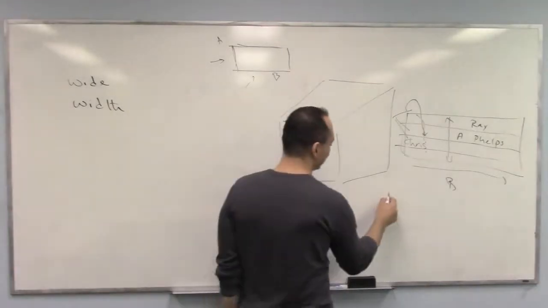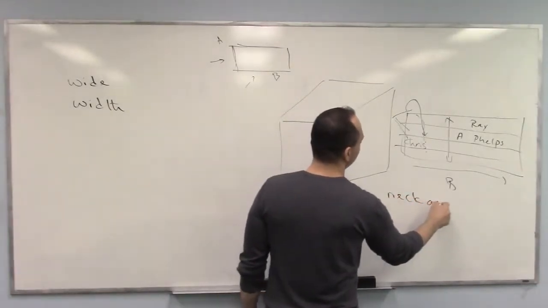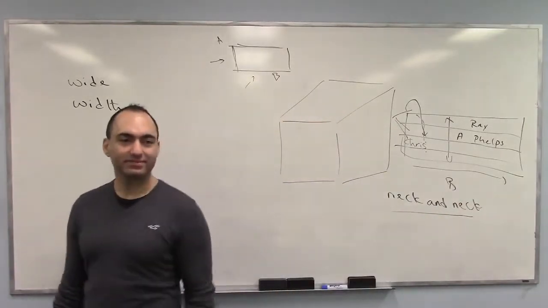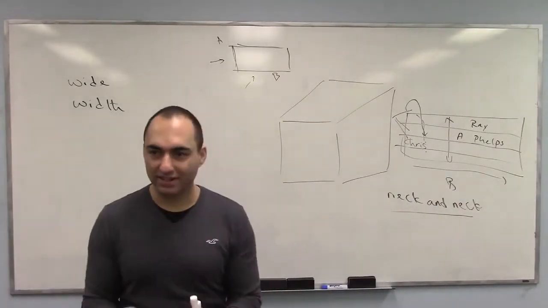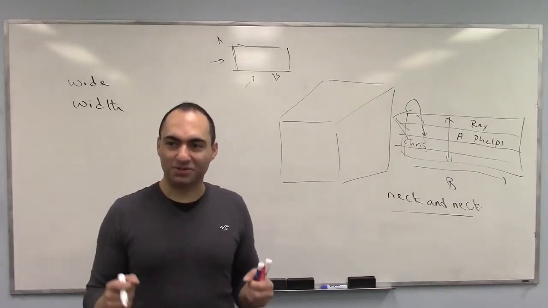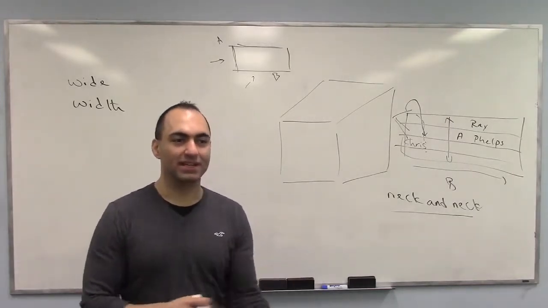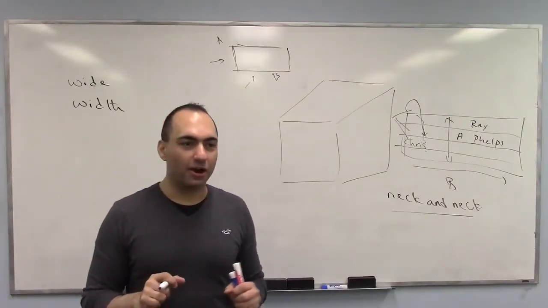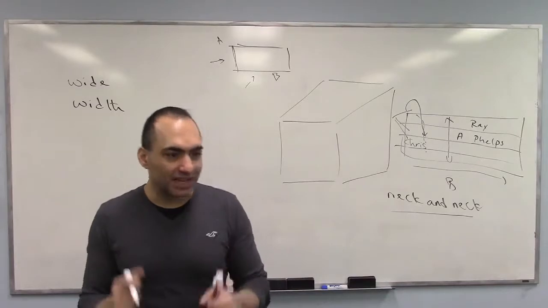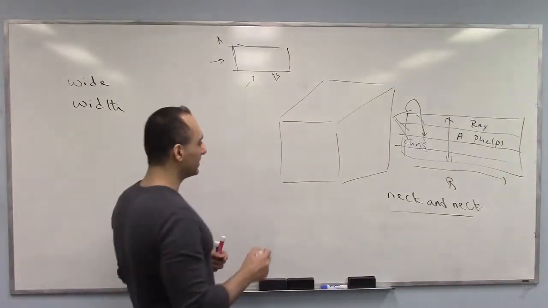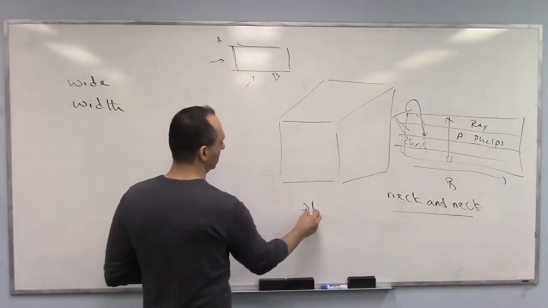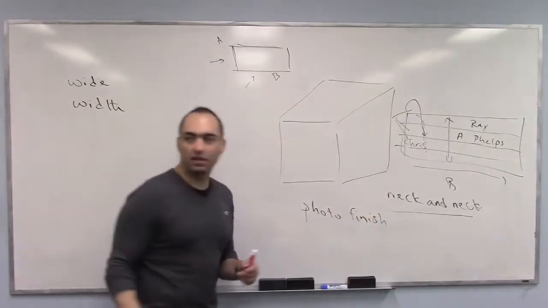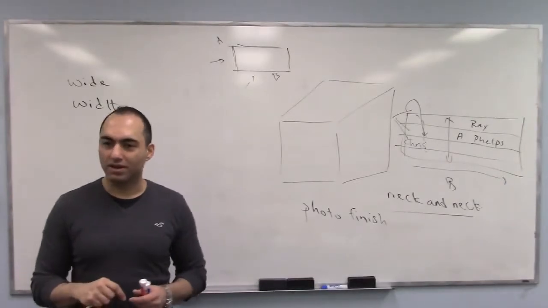Have you heard neck and neck? What is neck and neck? When there's a competition and we're running, or like two horses or two swimmers or two people, they're so close that the camera cannot say who's first. They're running neck and neck. And sometimes we have a photo finish. Because like looking at people, you can't judge who won, right?